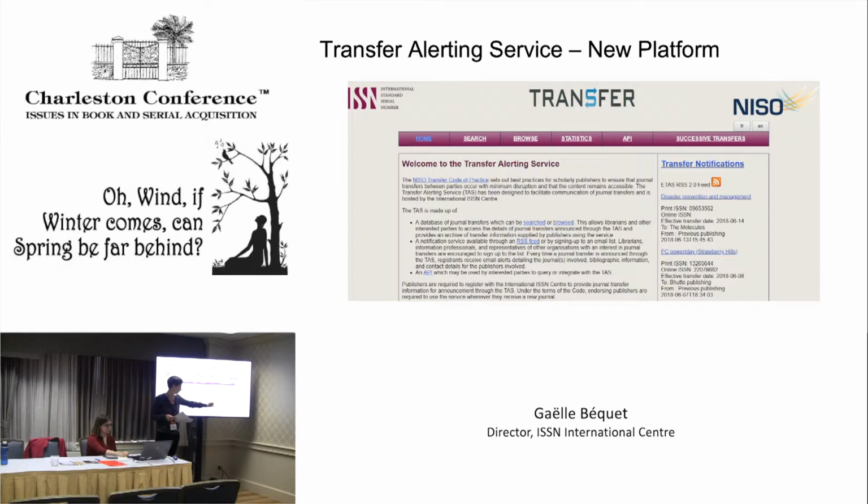Of course, we need to update the slide, but if you go to the website, you will see that the latest journal notified dates from 2 days ago or something like that. There was a notification a few days ago. So if you're a librarian, you can use this public side of the database to get information on transfers. That's the one which is the most important to libraries.